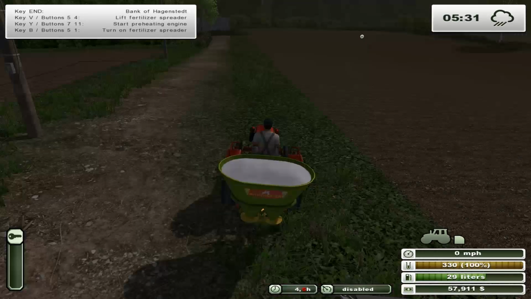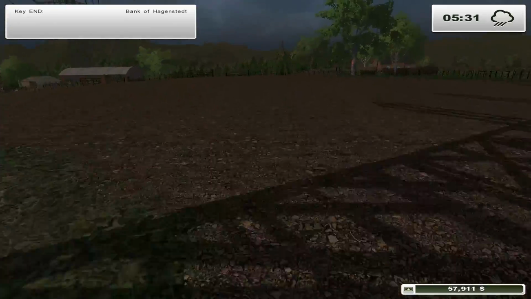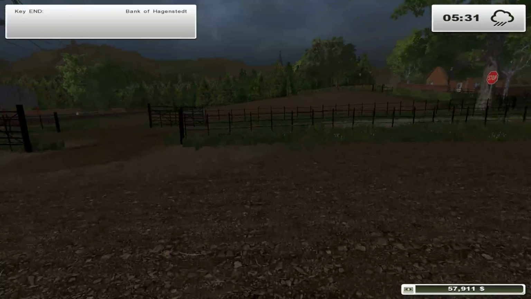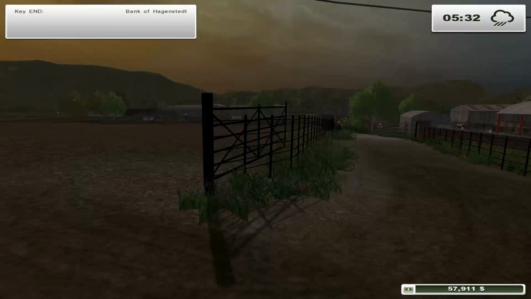You want to know something else that's really cool? If I go to here and I run over here, you're going to love this. I know you guys are going to love this. And then we're going to get into my rant. Look at that field. It doesn't have any grass on it. Huh. I wonder why that happened. Oh, it happened because that green sky is written into your game. Period. End of story. Once it starts, you will never get it out of your game.